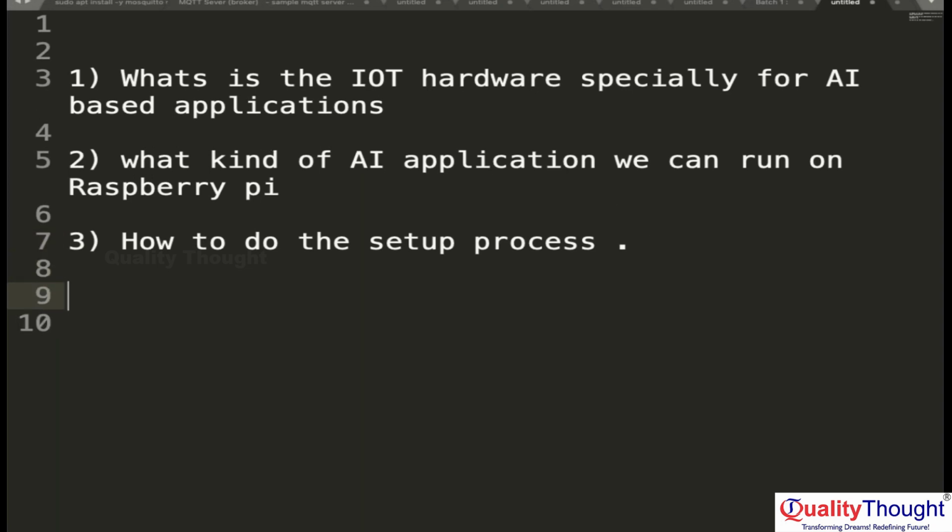And what is the special need for this particular application, and what are the things we are going to look at in these areas? All right. We're going to check those places and then do the work. All right. So here are the few things. So let's start with the Raspberry Pi.